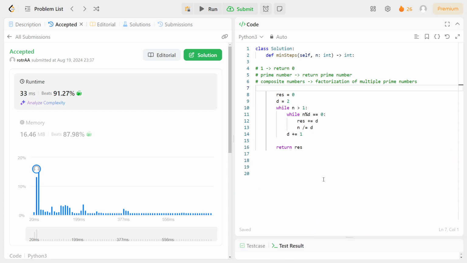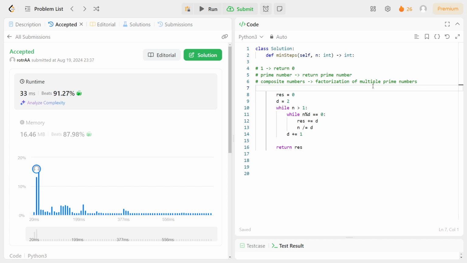And now for the time and space complexity. We actually know that in the worst case, it's either a prime number or a composite number or 1. So 1 is 1 step. For a prime number, we need to increase d prime-number times to find that prime number.